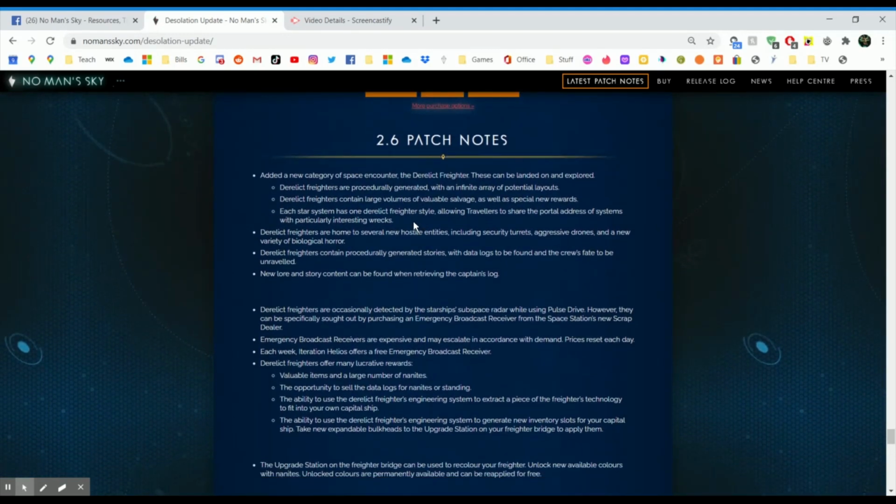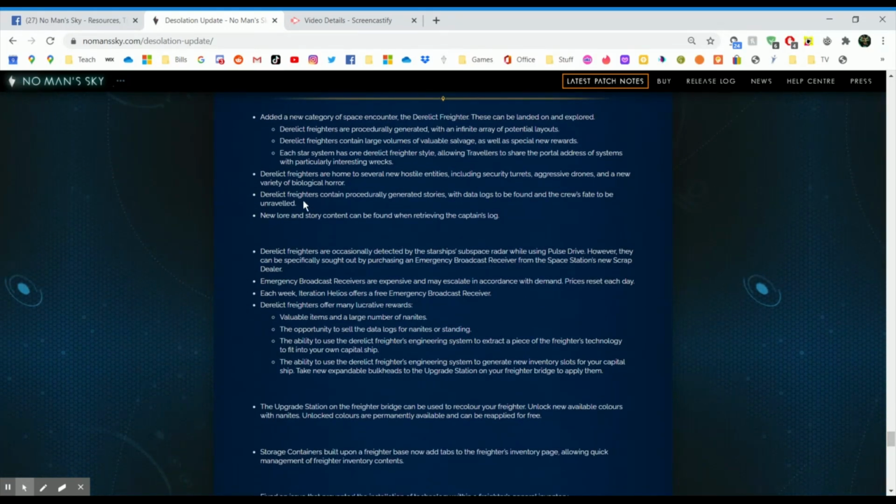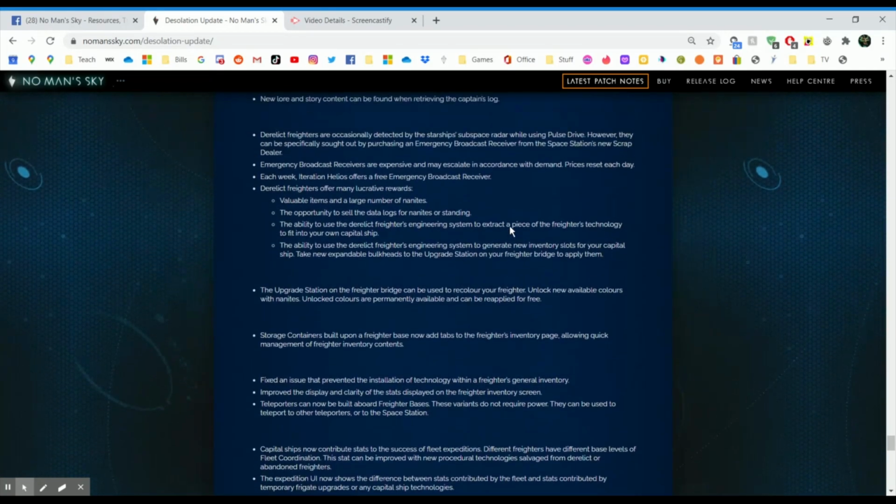Okay, so patch notes. Added a new category of space encounter, the derelict freighter. These can be landed on and explored. Derelict freighter, yeah, we know this. Each star system has one derelict freighter style, allowing travelers to share the portal address of systems with particularly interesting wrecks. Derelict freighters are home to several new hostile entities, including security turrets, aggressive drones, and a new variety of biological horror. Derelict freighters contain procedurally generated stories, with data logs to be found and the crew's fate to be unraveled. New lore and story content can be found when retrieving the captain's log.